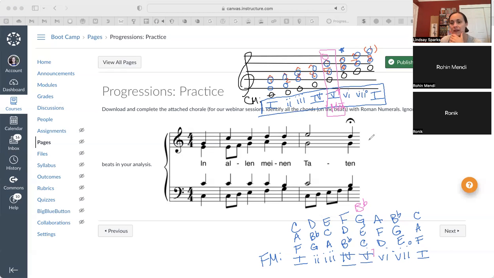So let's imagine that we have the sun in our universe here, and the sun is our tonic. Everything pulls to the tonic. The stuff that's going to pull in that first orbit is going to be the 5. And then sometimes the 7 will act like a 5, usually in first inversion, and this could even be a 7-7, but it's still in first inversion. So those are the chords that contain our leading tone. Here's a leading tone. Here's a leading tone. They are the ones that pull the strongest.